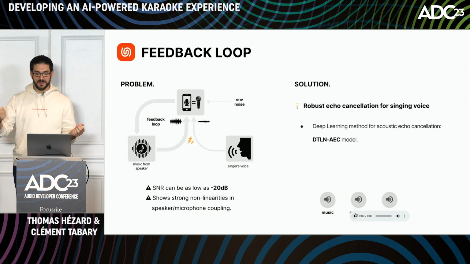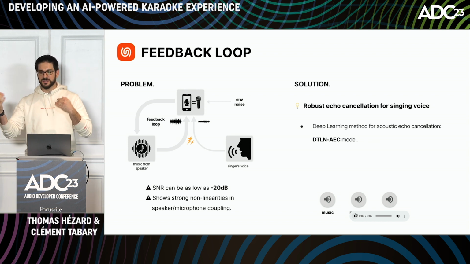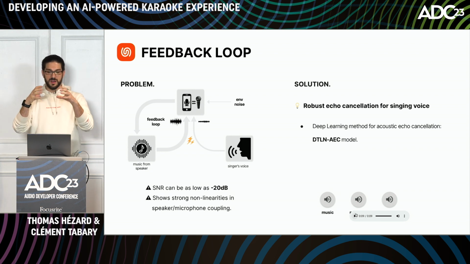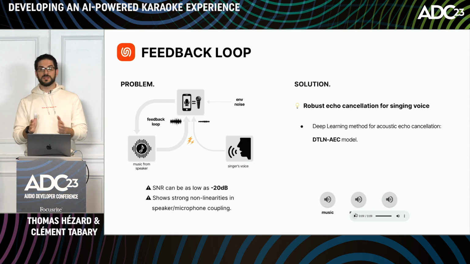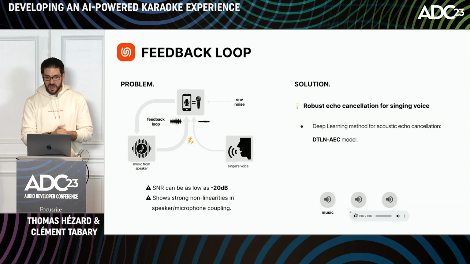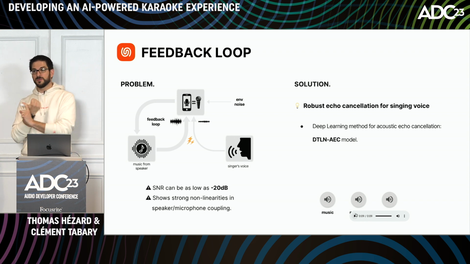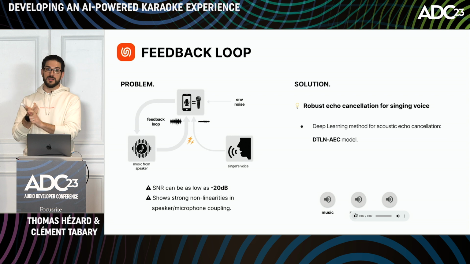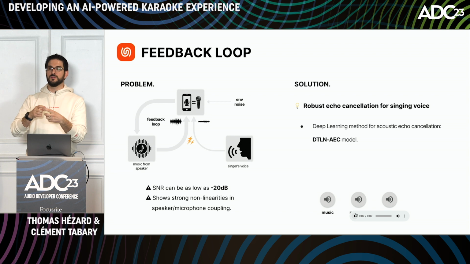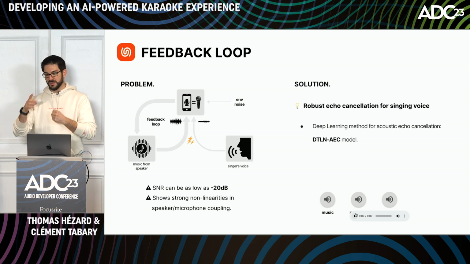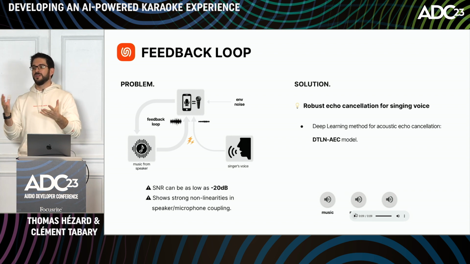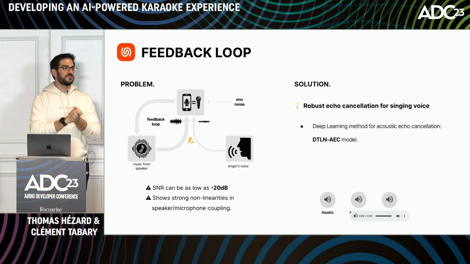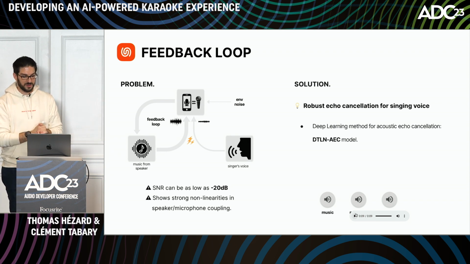As you can hear, the music is a bit distorted, and the singer is not very loud compared to the music. And what we want is to isolate the singer in order to run a pitch estimation on the voice. And for this, what we need is called an echo cancellation. And we did an echo cancellation which is adapted for singing voices, which is robust to really low SNRs, because the voice is low compared to the music, which is robust to non-linearities, because we have tiny loudspeakers screaming music, which is compatible with mobile devices, and with a quality good enough to run a pitch estimation. We don't need the perfect voice extraction like in the first parts, we just need to run a pitch estimation.